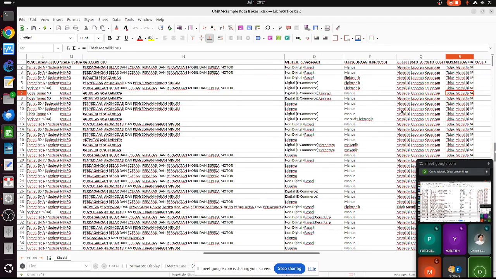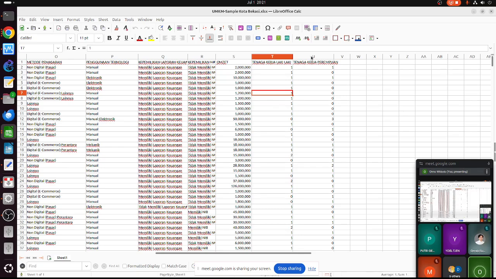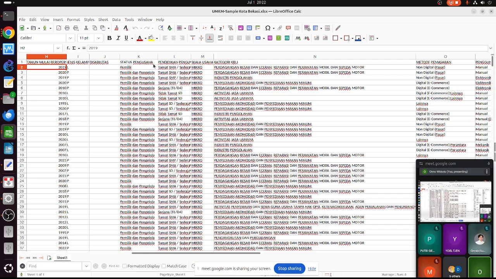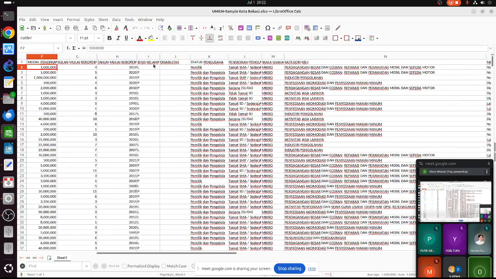Oh, this is the important one. We have the income. So we have 2 million rupiah income, and then we have the investment. Okay, investment, income, type, level of education, whether they use technology or not, and whether they are using digital marketing or not.